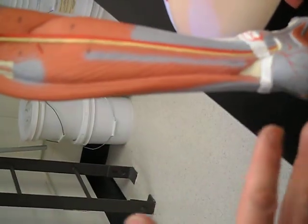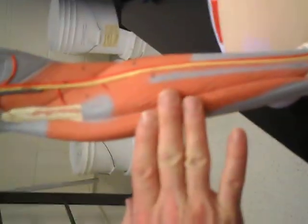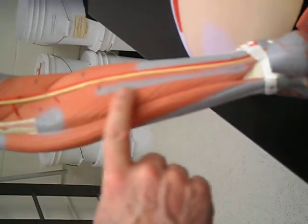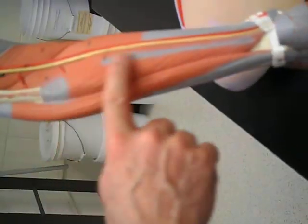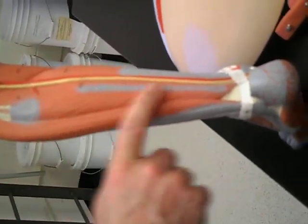It doesn't seem right because it's over here on this side, the lateral side, and the big toe's on the medial side, but that's it. It comes down and the tendon crosses over to there. It's a little confusing. Flexor hallucis longus.